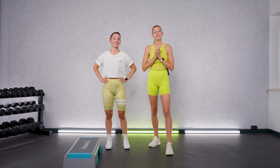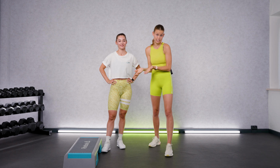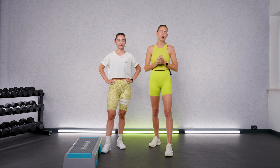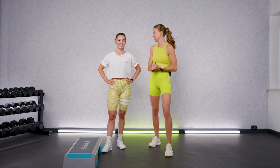We will combine today step aerobic with Pilates. So you need a step if you have one, but don't worry, you can also join our workout if you don't have a step. And then let's get started.